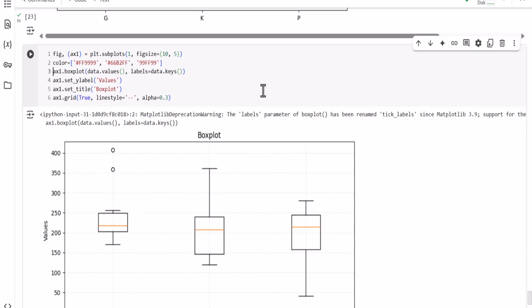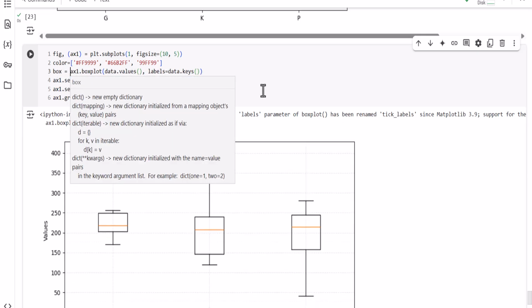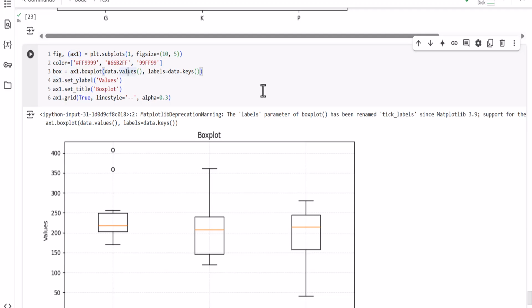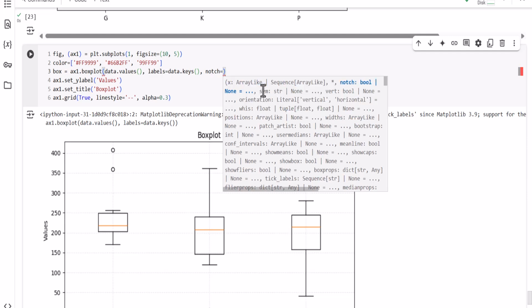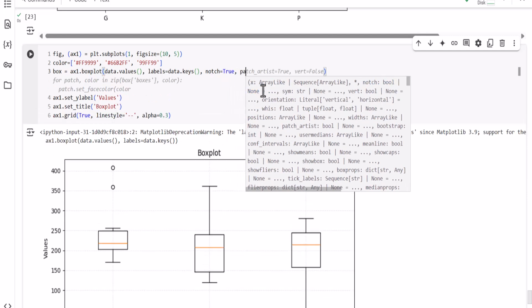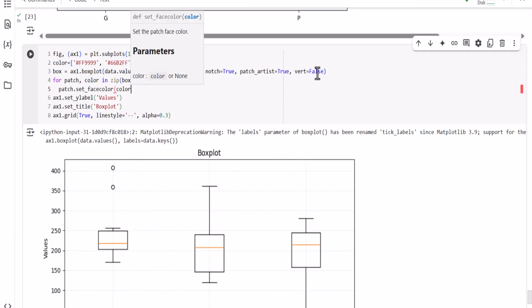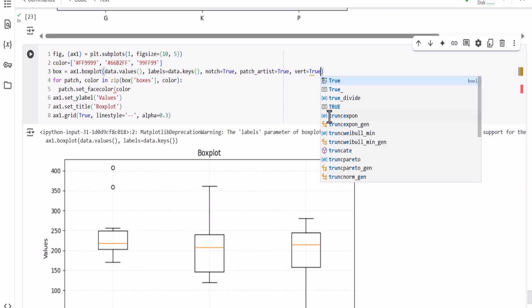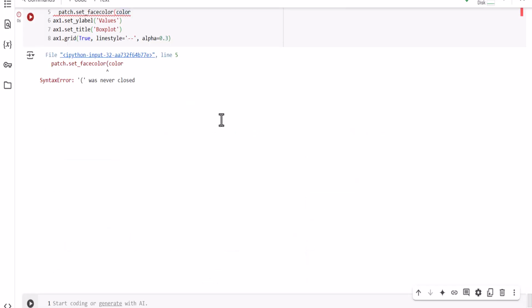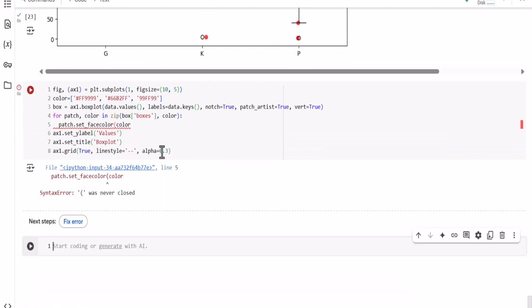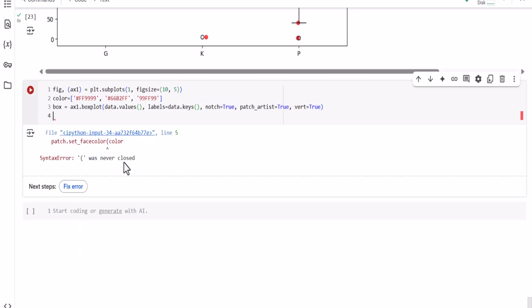Now we say that box is equal to ax.boxplot(data.values, labels=data.keys), and in here we add something, notch equal to True, then patch_artist is equal to True, vert is equal to True, also we want vertical, right? Okay, let's see what happens. There seems to be one error in patch. Okay, let's remove this one for the time being.